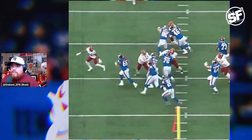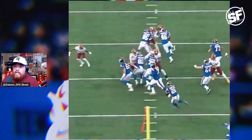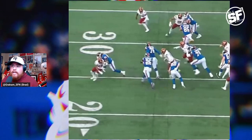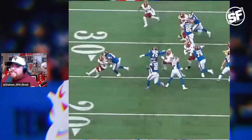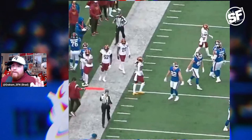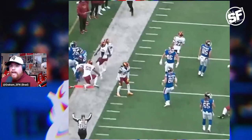You're going to get the kick out from 65. Look at Feliciano. Basically occupy 2 to 3 Washington defenders. This is hard. You're going to get the shove here on the edge. See that? Then he stays on his track to be able to get the safety coming downhill. He gets on the safety. He's able to make it messy with the linebacker. And Barkley's able to run past the sticks. This is really good. I want to make sure I'm being very crystal clear. This pull by Feliciano to be able to get the punch on the edge, which sets the edge, then get back on his track and get to safety is pretty nice.